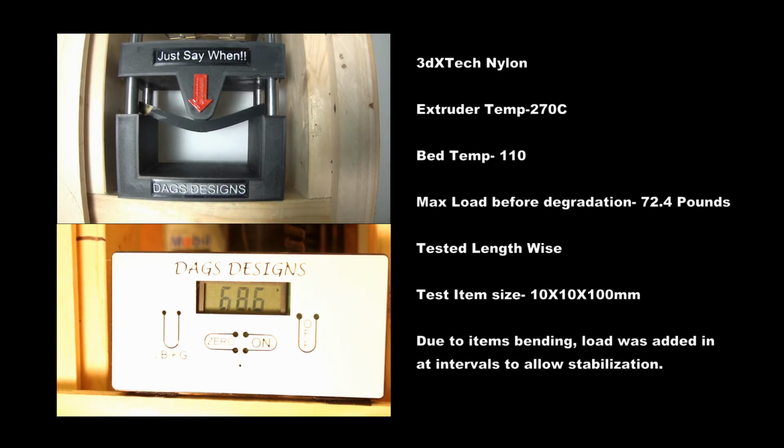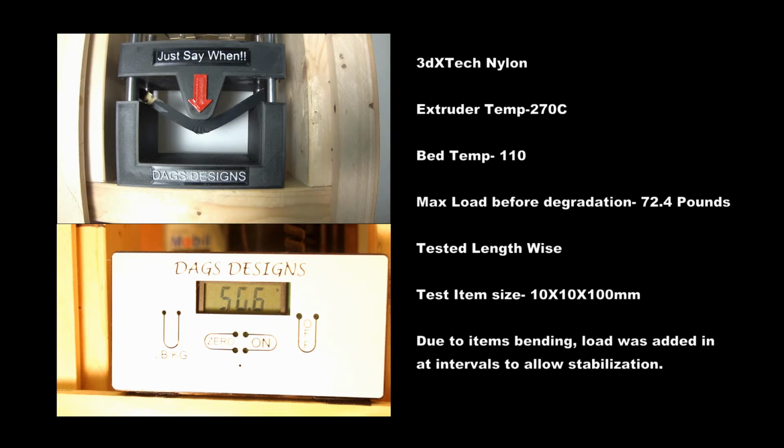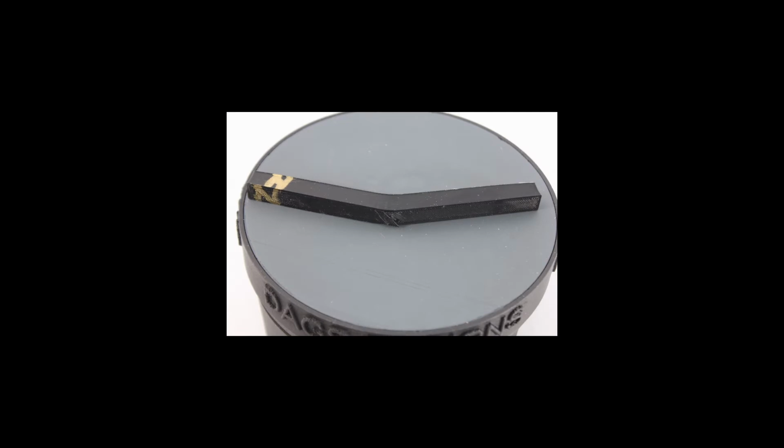Most important thing to keep in mind here is imagine a whole bunch of layers of little micro plywood, and that's what I'm pushing against here. Nice thing about nylon is it just bends. It never completely shatters or fails, at least with what experience I've had so far. Here in this picture, you're going to see that the nylon basically started to pull apart at the bottom. Most important thing to keep in mind about nylon is you've got to run it really, really hot, and I ran mine at about 270 C. Here you can see where it started to pull apart, and you can see the layers that are bending there. So I think this was a very successful test of nylon when it was extruded lengthwise of the part.